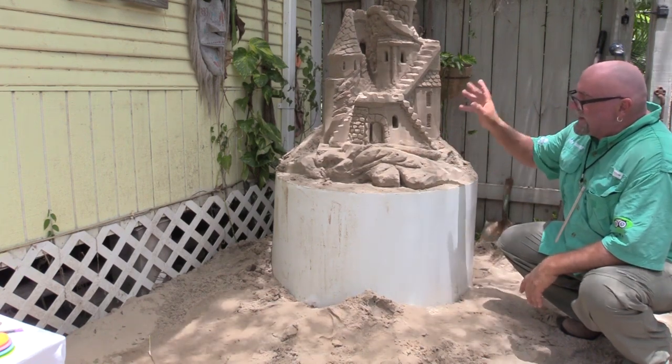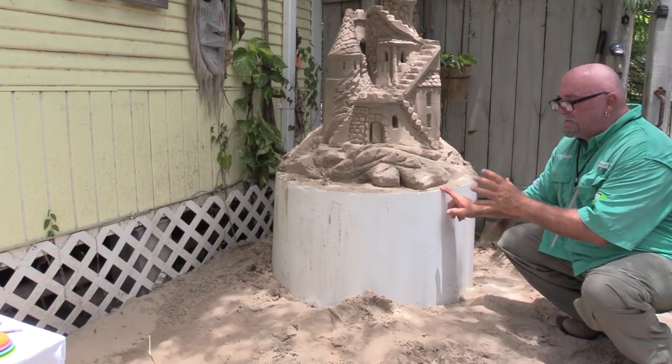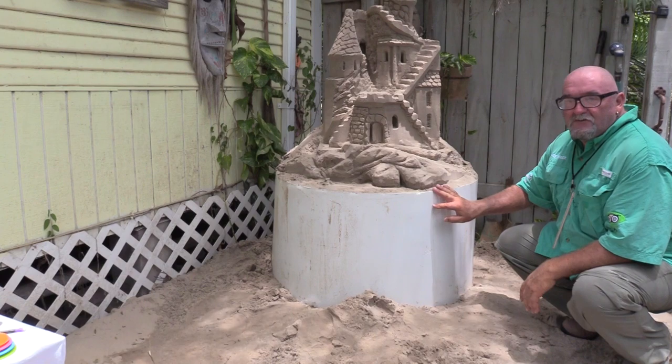And then we use the trash can and the 2-gallon bucket, as you saw before, on top of this. So this is the way to contain your base sand. If you want to make a really big one, you can take it off, but we usually don't recommend that.